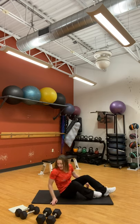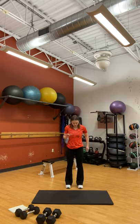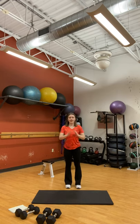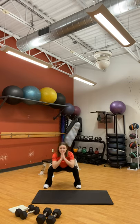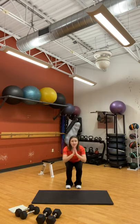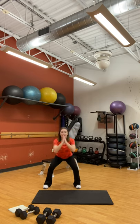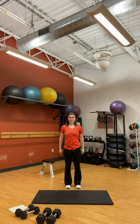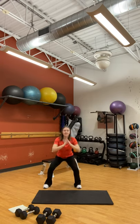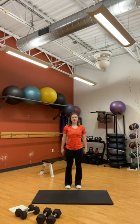Awesome. We're going to come back to standing. We've got some narrow to wide squats. Our feet are going to start a little bit closer together. We're going to squat down, take one leg out to the side, squat down, bring the leg back, squat, and then take it over to the opposite leg and squat down. So we're starting narrow, feet closer together — right leg out, squatting down, back in, squat, take it to the left, and squat. Same thing as with the goblet squats — make sure the weight is evenly distributed throughout the feet. Keep squatting down as low as you can, almost like you're going to sit into a chair.